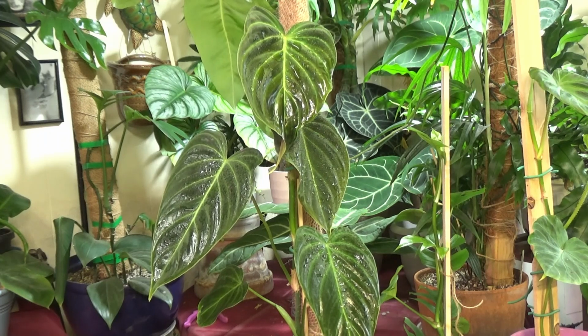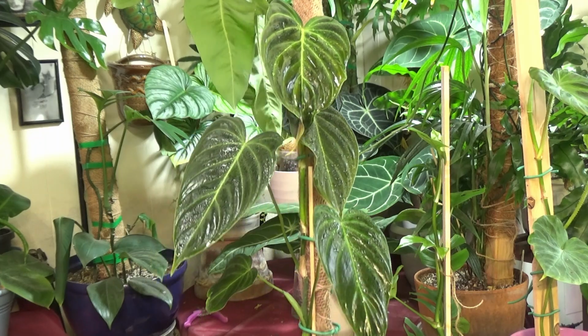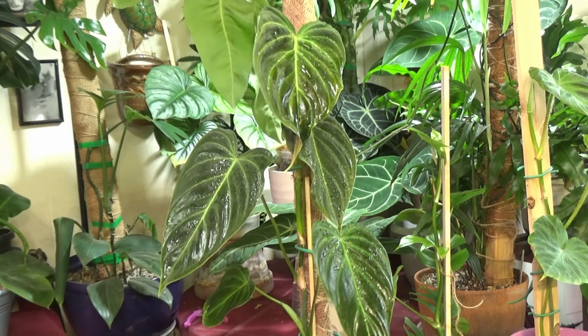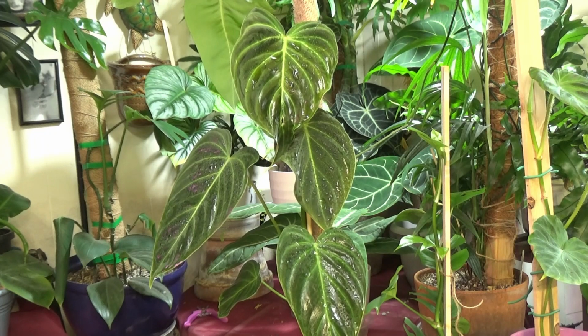So bright indirect light or a grow light, she would appreciate. I have her in a plastic pot, so I can't lift this up too high, and I wait until it is about halfway dry before I water her.